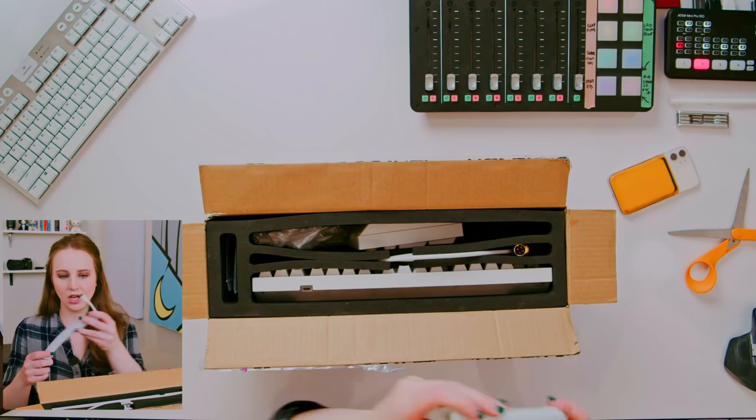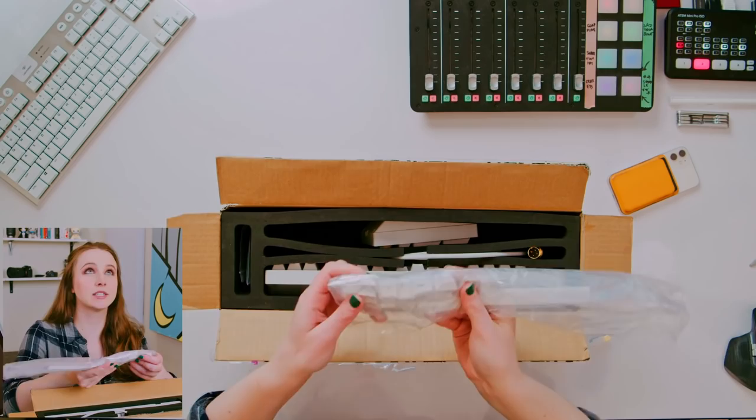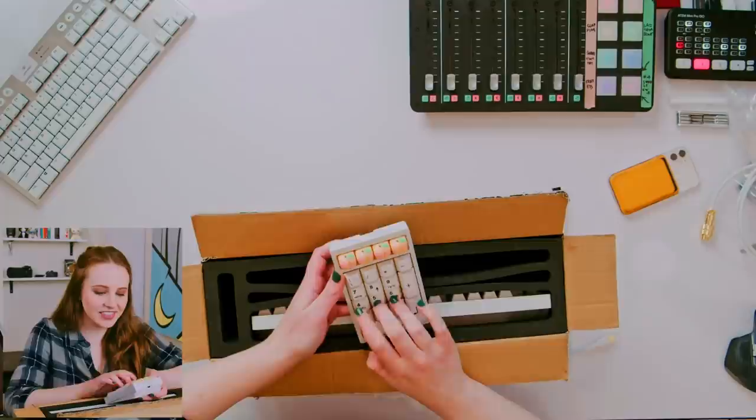Ooh, I love this. What? I have never seen a cable like this before. I thought we were just gonna have a classic USB on both sides. Okay, we got extra keys. Okay, got some accessories. Okay, another cable. Oh my gosh. This is the coolest numpad that has ever existed.